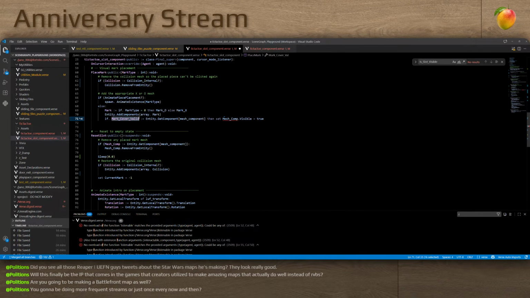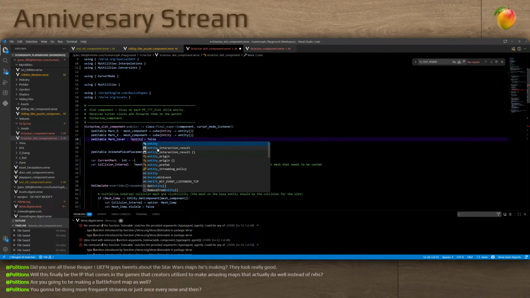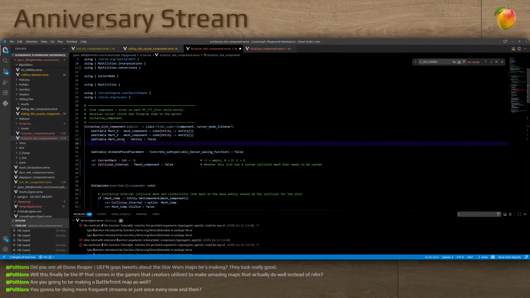I want to name it something nice. That's actually what I'm stuck on right now. It would be a child. Now I think about it, it wouldn't be a mesh component. It'd be an entity, because it would be the child and it'll just be there.